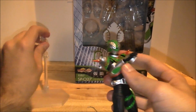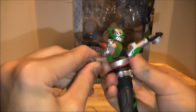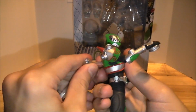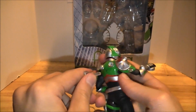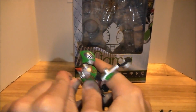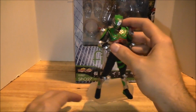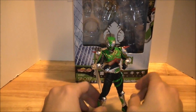He's not brittle. So if you're a fan of Camo, this is probably the best not budget figure, but the best representation I can think of, because I really can't think of any better lines for Ryuki / Dragon Knight. But he's a good figure. I mean, he's nothing to like write home about. He's not like one of those Figmas that I'm like, dude, you totes have to buy this. He needs to be in your collection. But he's a nice figure, and I enjoy him.